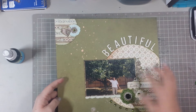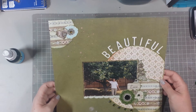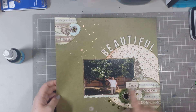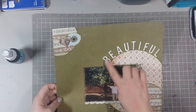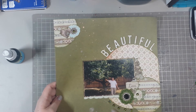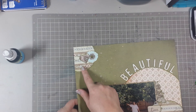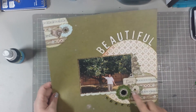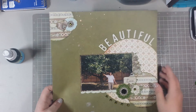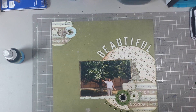I used the Capella from Basic Gray — I just had a few sheets of it — and it seemed to go well with the colors in the picture, between the tree and what she was wearing. I cut out a big circle and a smaller circle and used some stickers plus some gemstones I got at Joann's. I was having trouble figuring out where to put the title, and then it came to me to put it on top of the circle — I really like it there. That's what led me to add the gems at the bottom. I layered some pieces up here with stickers and put a gem in the center of the flowers. So thank you all for watching, I hope everybody has a great day, and I'll talk to you soon!